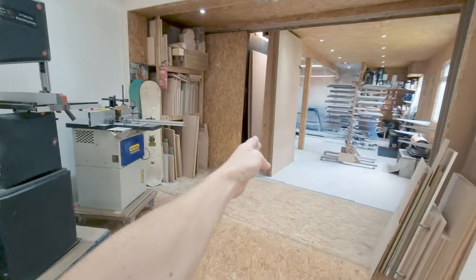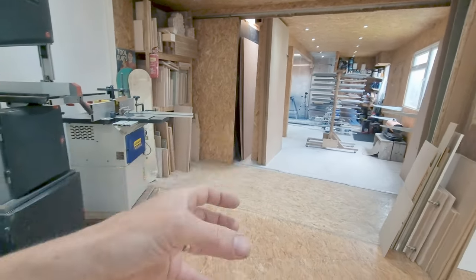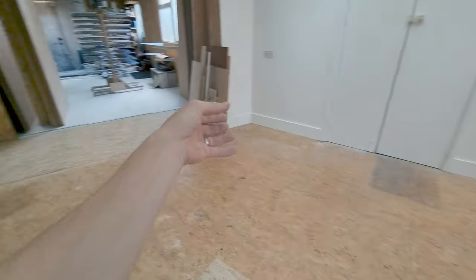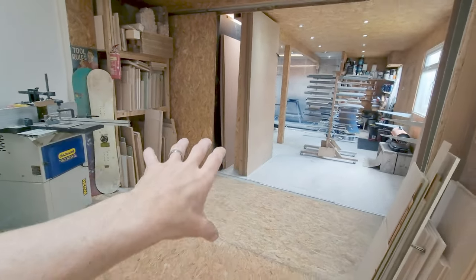It will be a bench which is about 2 meters long or 1.8, and it will be split in two so you can move one section into this area, maybe connect it up to the extraction here when you need it. But ultimately it needs to look like it's built for this space.